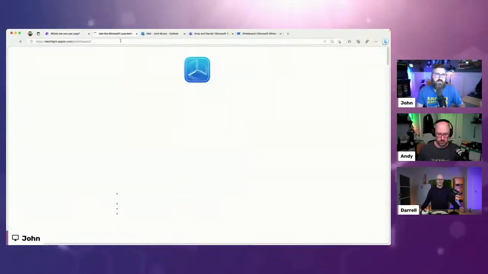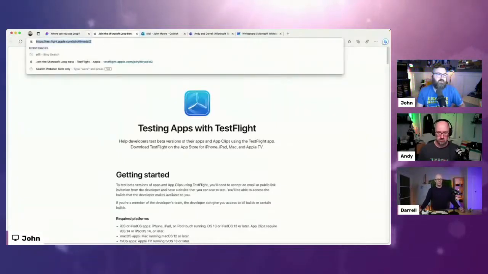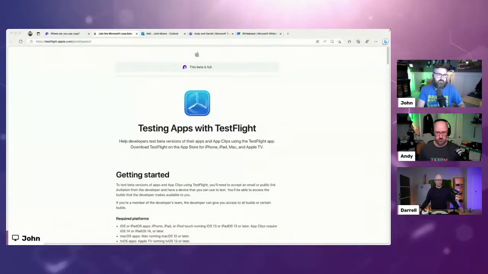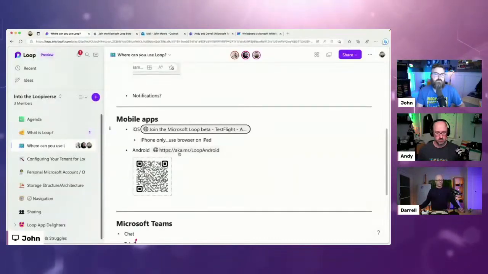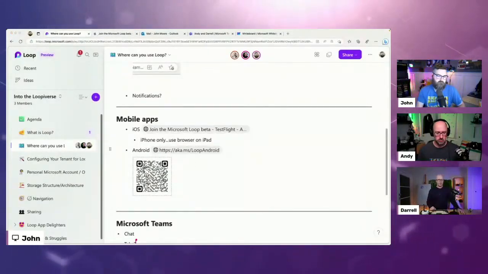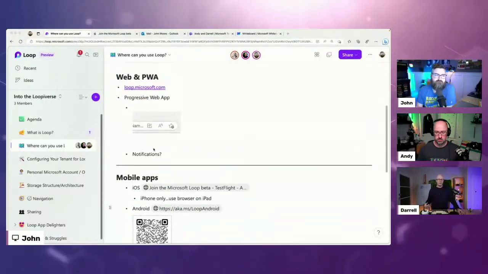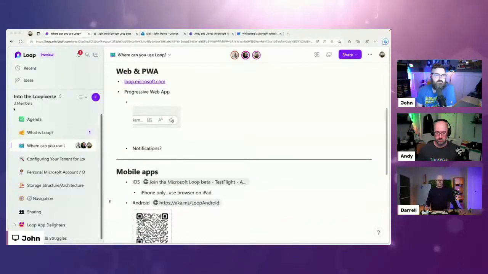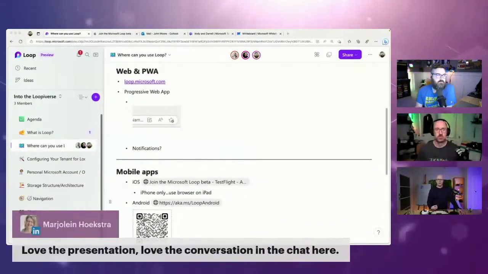Can I make a comment about the PWA thing? Go ahead, man. With us launching it internally at WM Reply, we're trying to get people on board for the private preview. One of those frequent comments was, "Oh yeah, I'm probably not using it as much as I could, because it's just one of those many tabs that's open in your browser, and so you don't think about it." But when you do install it as a progressive web app, it has more presence on your desktop, and so it's one of the things that I will start as an app during my day. It's Teams, it's Loop, it's Outlook in some form, and at least it's there, so it's ready for me to jump in and collaborate or take notes.